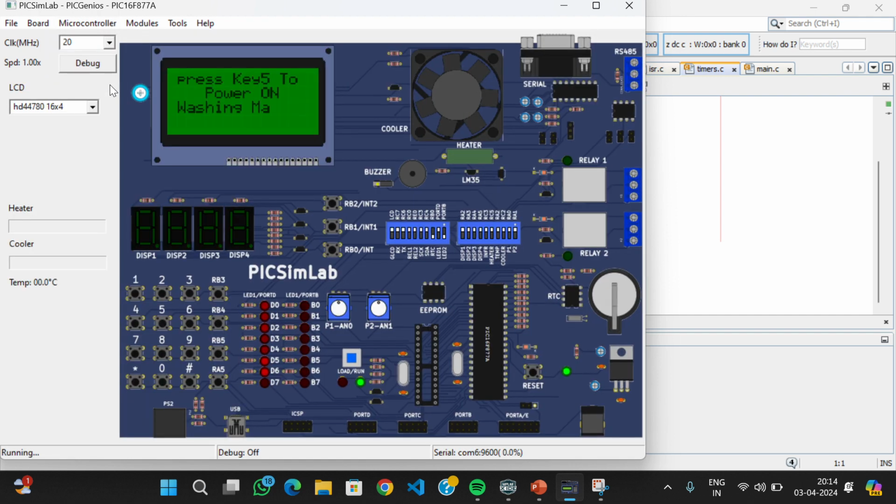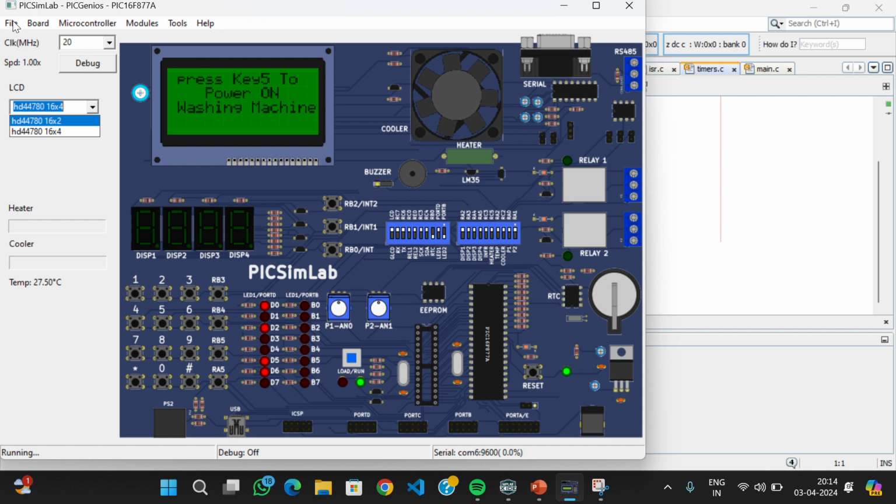Put the frequency as 20 megahertz, and here are 16 cross 4 and 16 cross 2. So now we use the 16 cross 4 LCD to display 4 lines of the code. If we select the 16 cross 2, we can display only 2 lines of code.